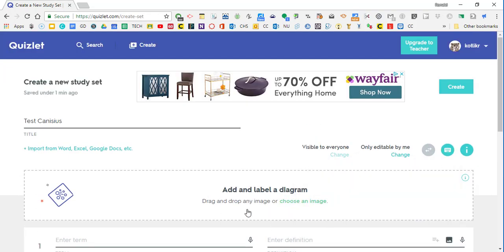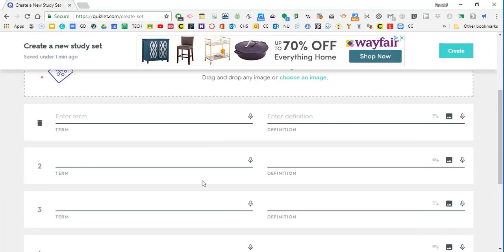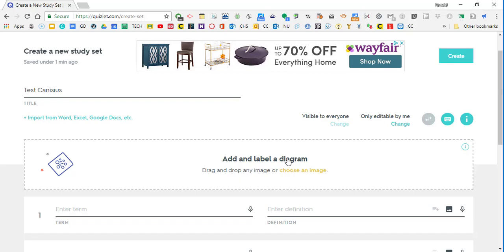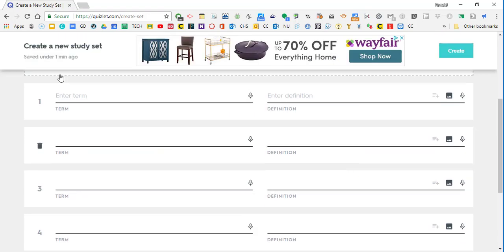Now, there is this diagram. This is actually really new, where you can tie vocabulary terms to an image. And obviously, you can see how that would be useful. And I'll show you some examples of ones that have already been made. I'll be honest, I've never made this yet. This is very, very new. But you can see there's a lot of great possibilities with this. So you can enter a term, okay? And anything you want, you can choose the language.